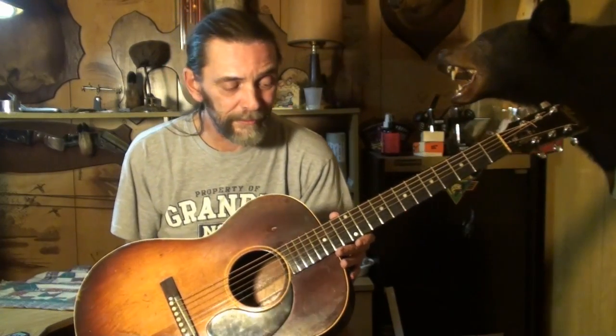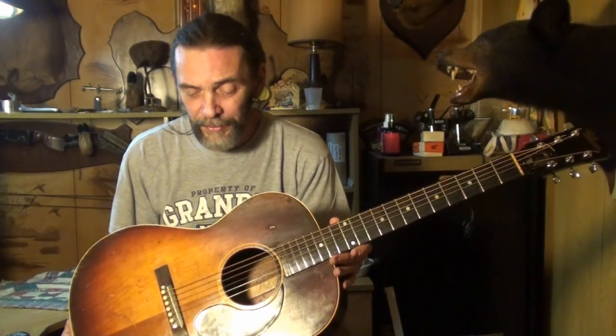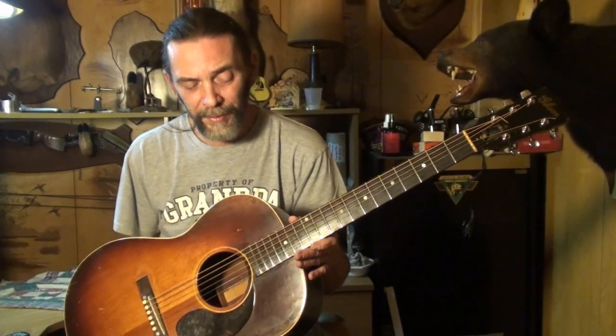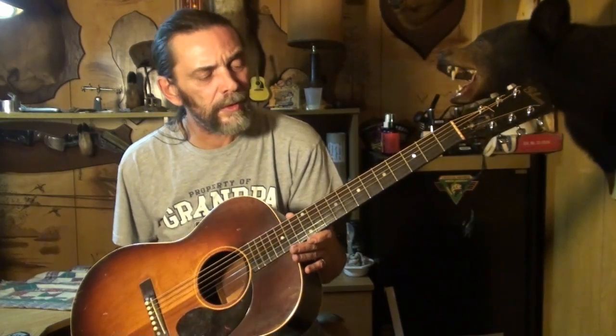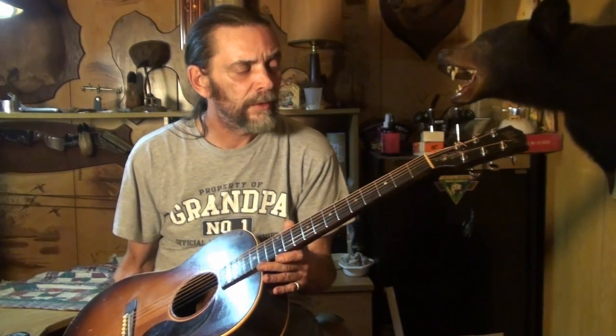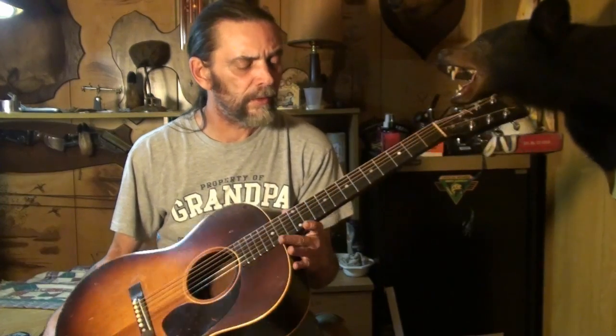I wasn't going to do those frets if I couldn't get the action down to some level. If it was ridiculously high, there would be no reason to do all that fret work. But by my measurements, I was pretty sure it was going to be so close. It was very close. In fact, we hit it right on the money. So I went ahead and did the frets, and I took as little bit off of those frets as possible. Got the dents out of them, so they should be good for a long, long time to come. Now that's hard fret wire too, by the way.